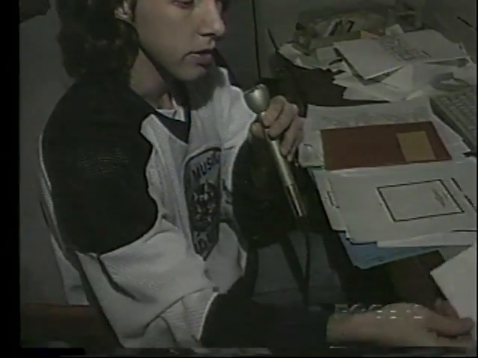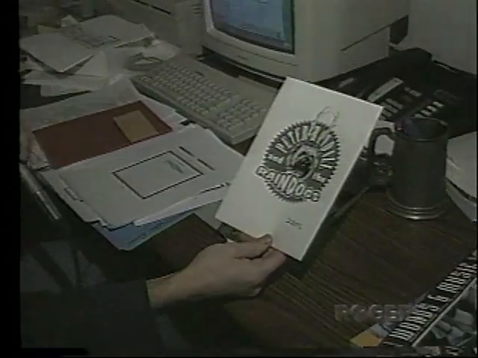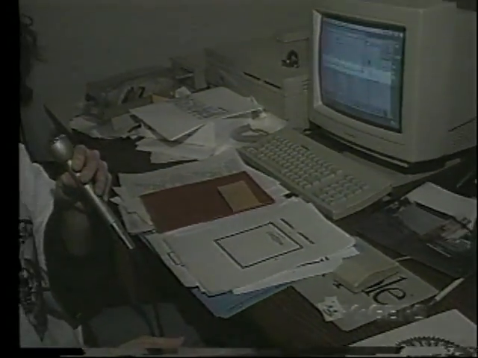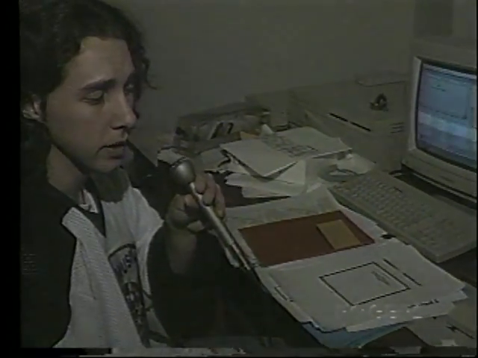Now this here is our band logo, the Rain Dogs logo. We actually put this on the desk scanner. We scan this into the computer and bring it up on screen. Once it is up on screen, we can adjust the color of it, the size of it, take certain elements of it, and that type of thing.